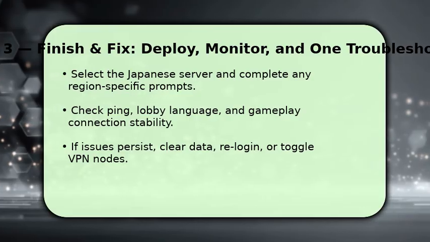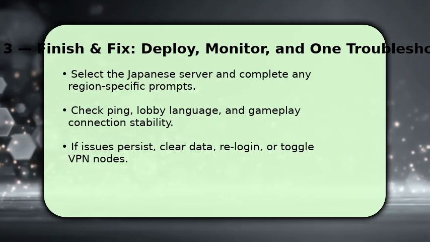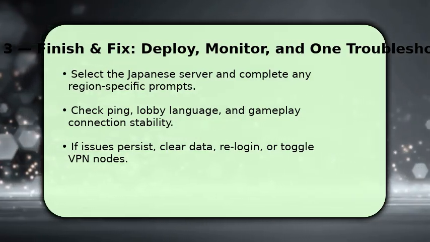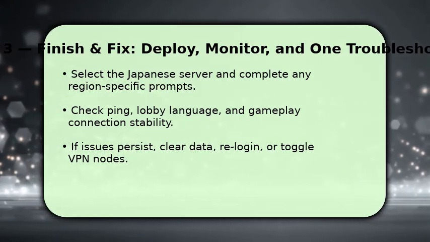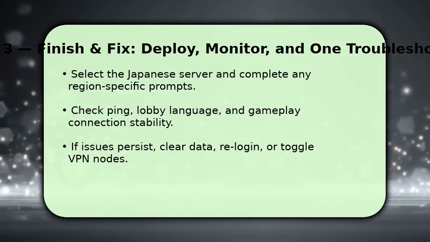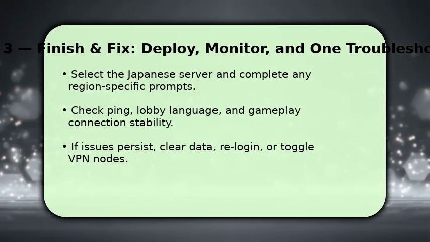If matches fail, make sure the VPN is still on the same Japan node and that your account is logged into the JP region. Troubleshoot by clearing app data, reinstalling with VPN active, or switching to another Tokyo node. These fixes resolve most connection or region detection failures.